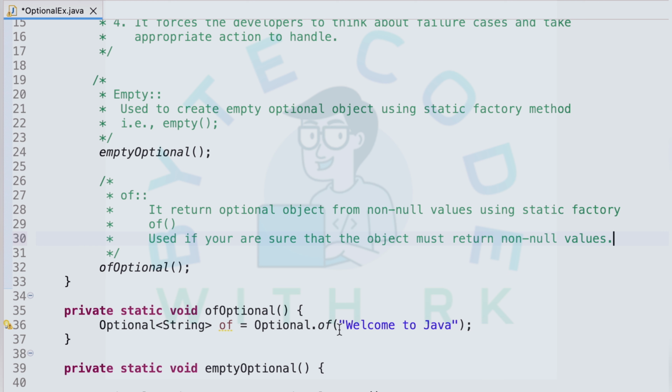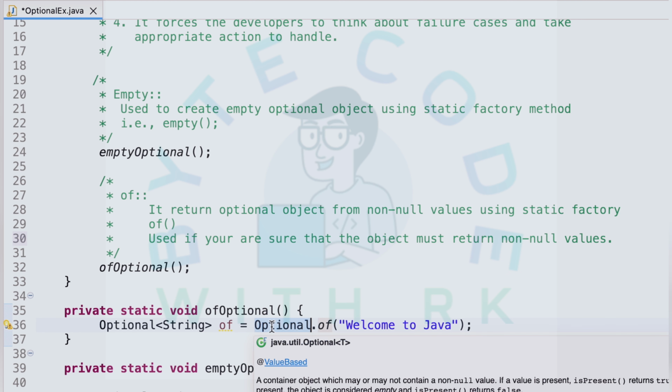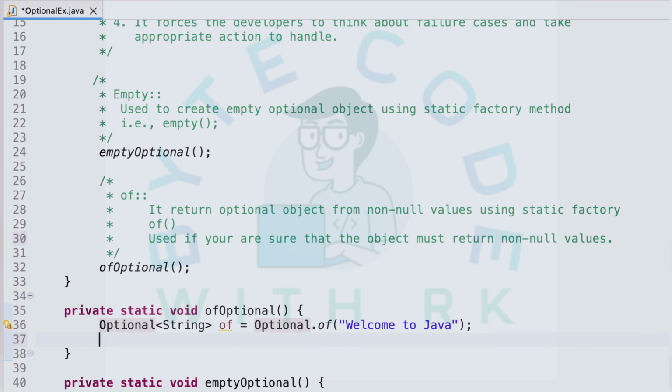If you are sure that the object is returning non-null values only, then we will use the Optional dot of static method. Here I have Welcome to Java as the string in the of method, so it returns some value. You must return some value if you are using the of method of the Optional class. I'm printing this one.